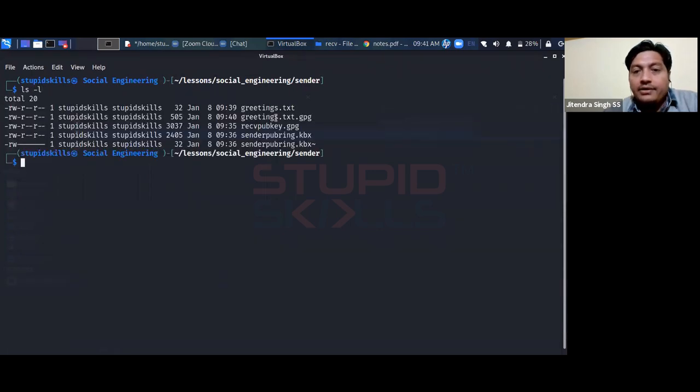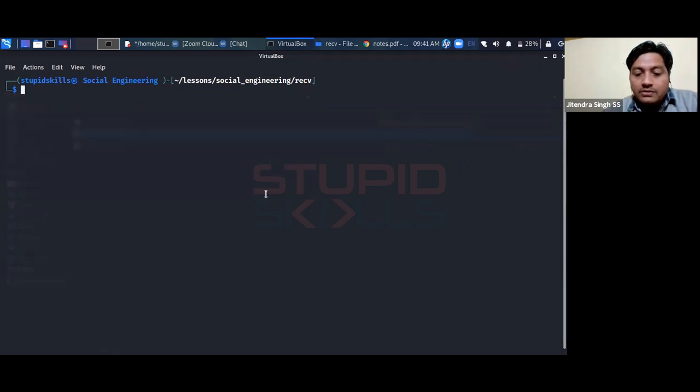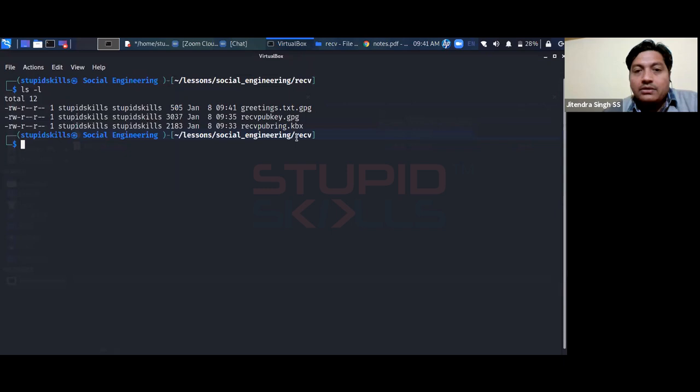Okay, so it's there. Oh, sorry. Let me just change it to the receiver folder. So let's say receiver has received this encrypted file.